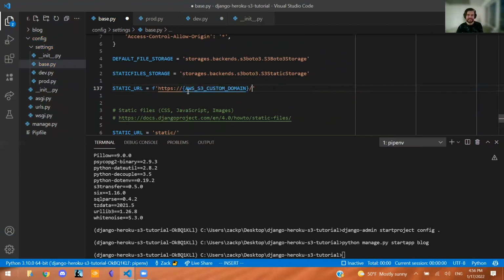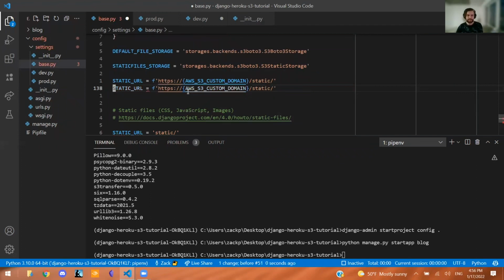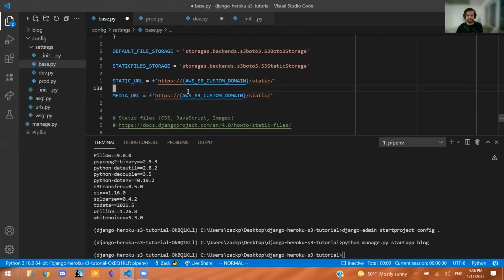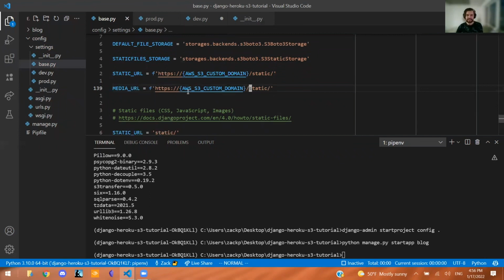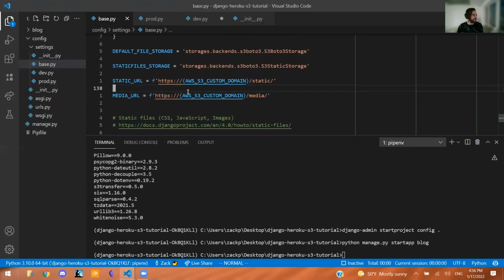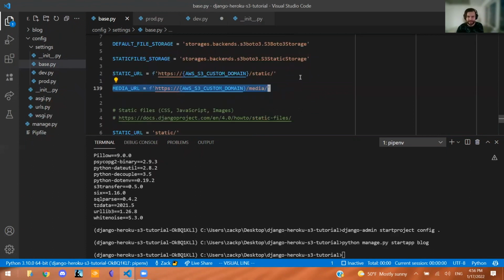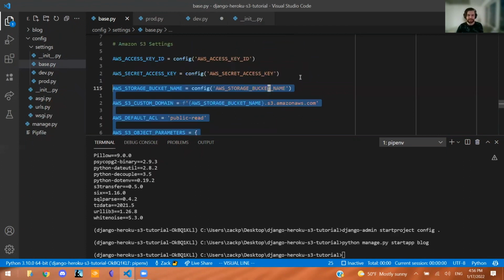Then say /static/. Copy this, change that to media there. And at the end of that, we're going to say media, like so. Now, that is every single setting that we will need for having AWS S3 on our project.